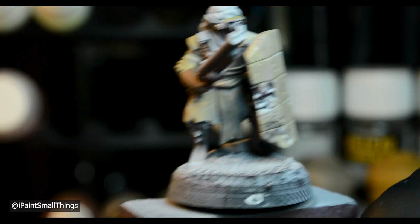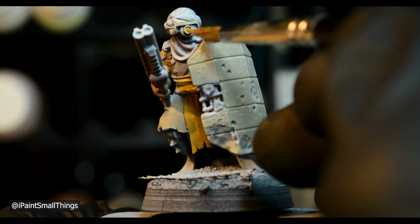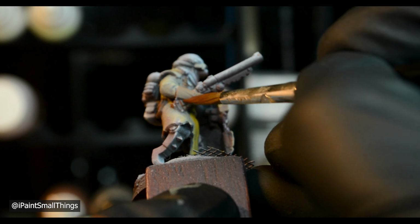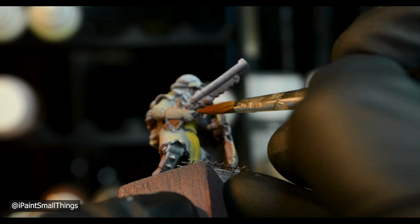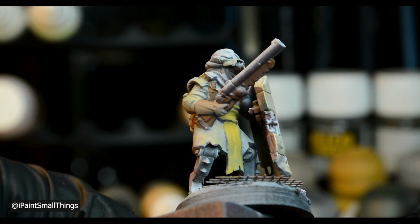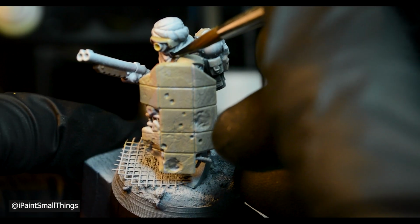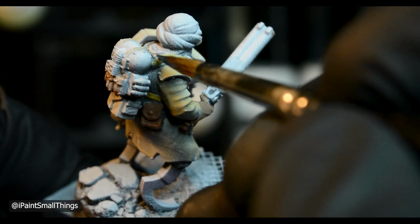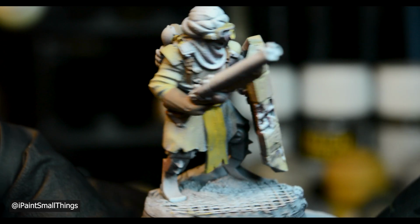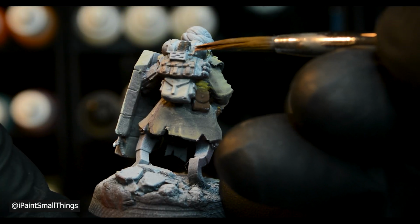Next, with Averland Sunset, I went over the wrap around his waist, his eye lens, and the wire next to his head. The wooden parts of the shotgun were painted with burnt umber. Next, I painted all the wires with black, as well as made little hazard marks on the cable that was painted yellow. Lastly, I picked out any metal with metal color, copper, or steel.